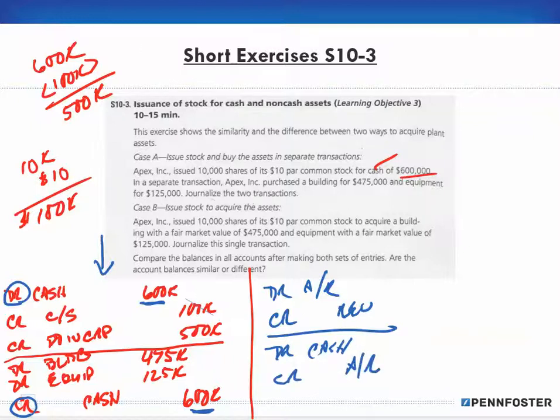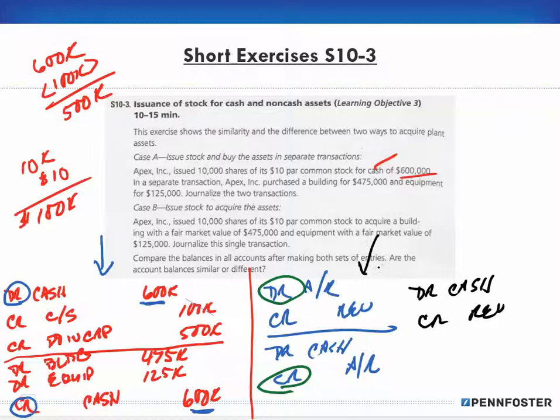Okay, so what ends up happening? My debit to accounts receivable washes out the credit to accounts receivable, so I'm left with the debit to cash and a credit to my revenue, as if I had made the sale in cash. All it took was two different steps here, whereas if they just pay cash, it only takes one step.